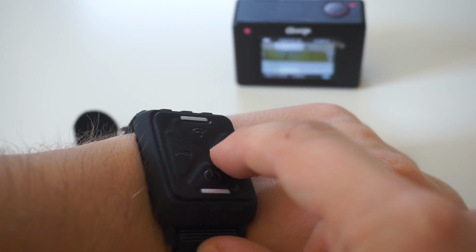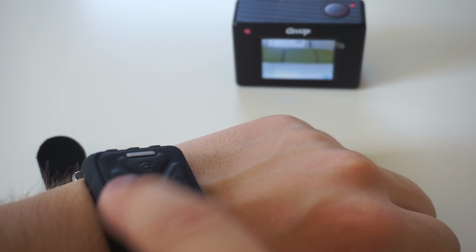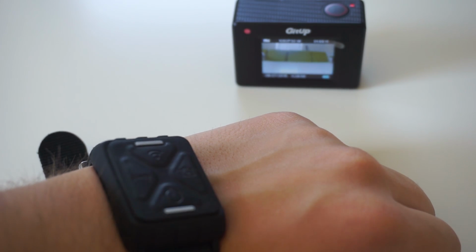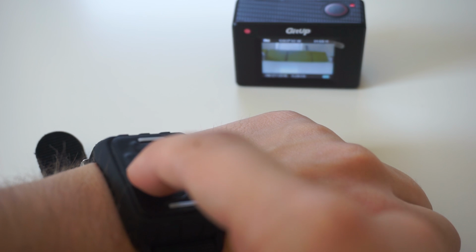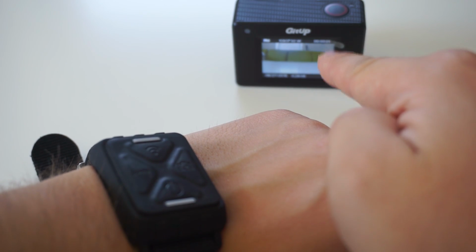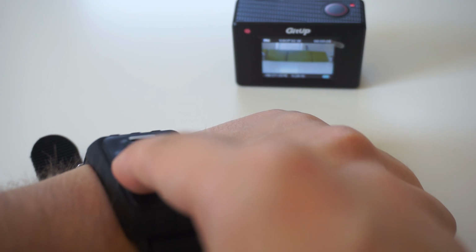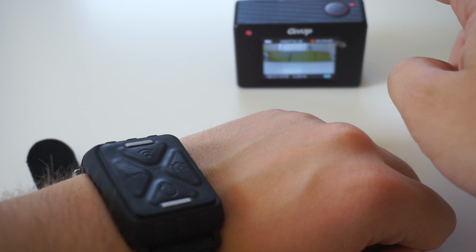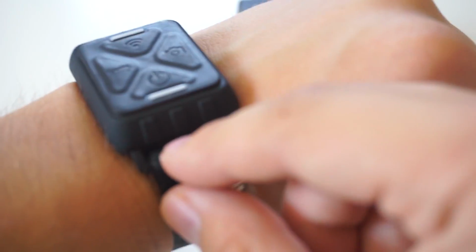Compared to some other remote controls such as the Suku S60, this one works much more smoothly and connects to the camera right away. The watch itself is made out of rubberized materials, whereas the strap is some sort of cloth. I really like that the strap is not rubber, because in some instances this sort of cheap rubber can cause skin redness, especially if you sweat a lot, and I do when I'm hiking. So this one is quite comfortable. It does look a bit like a toy, but it is quite comfortable to wear.